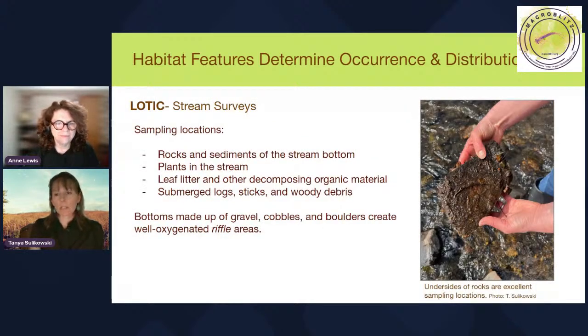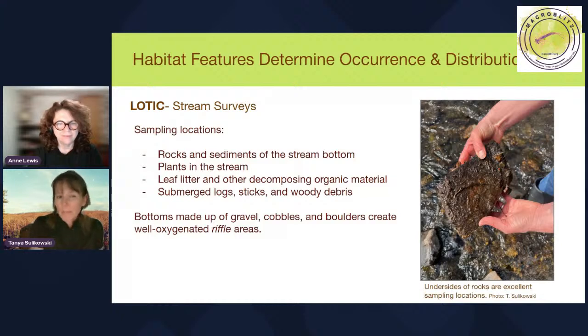Okay, so now we're going to just talk a little bit more about sampling locations in these two different types of systems. So if you're sampling in a stream, you're thinking about the resources that are there. Rocks and sediment on the stream bottom are great places to look for macroinvertebrates. Lots of nooks and crannies, big particles that are next to each other. So there's crevices in there for them to hide. There's an opportunity for lots of things to grow on those rocks, like algae. So we have lots of scraping organisms. So those would be great locations to look.